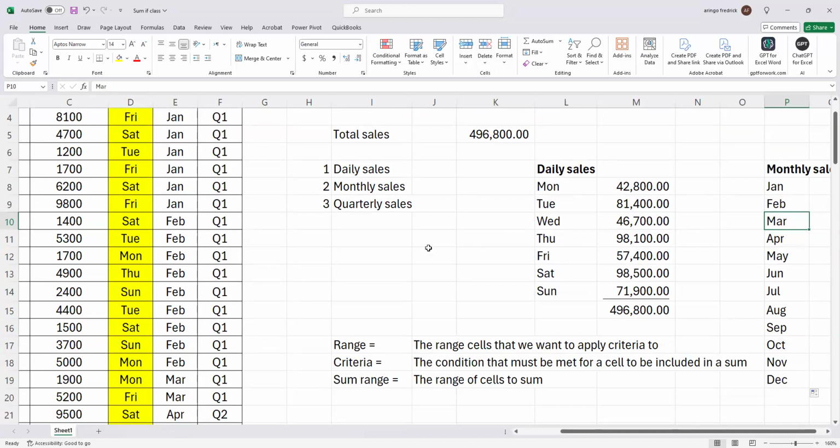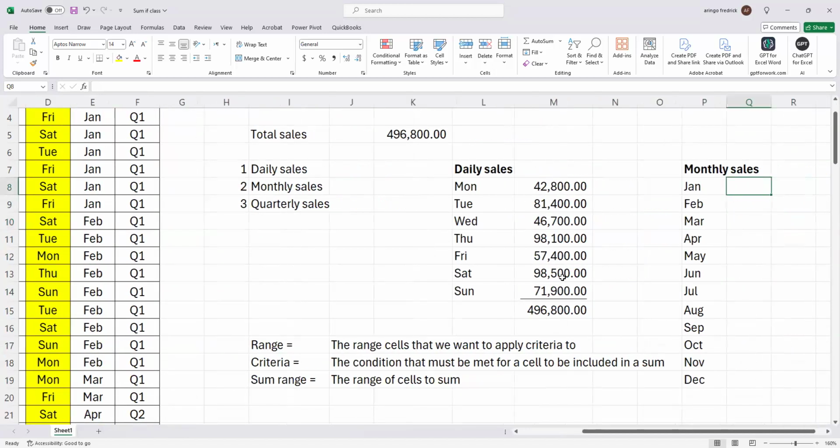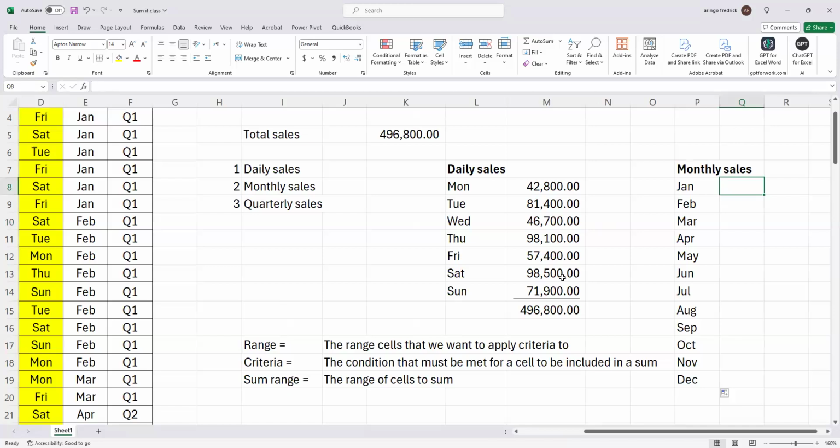And how will we go about it? This will be easy because all we'll be required to do is to use the same function. I need equal sign, SUMIF tab. My range, of course, is the cells that you want for your criteria.